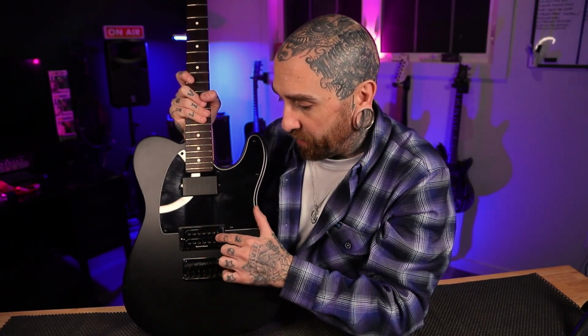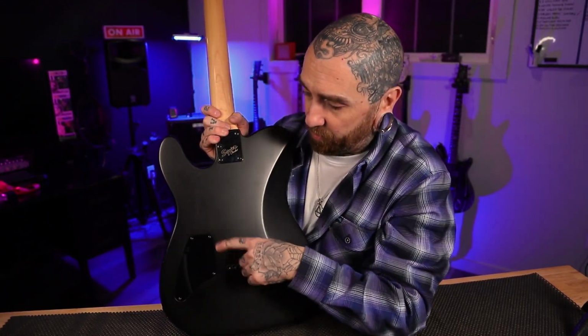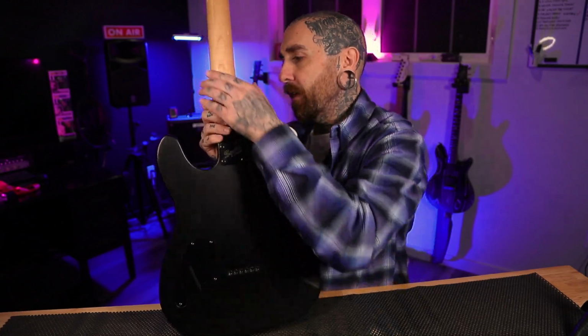Alright, so the next thing that we're going to do is we're going to take out this Invader pickup. Now to access this, we're going to go around to the back and just pop off these screws, and that's going to open up all of our wiring. So then we'll heat up the soldering iron and we'll take that out.